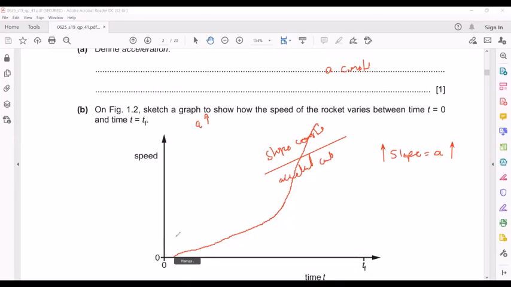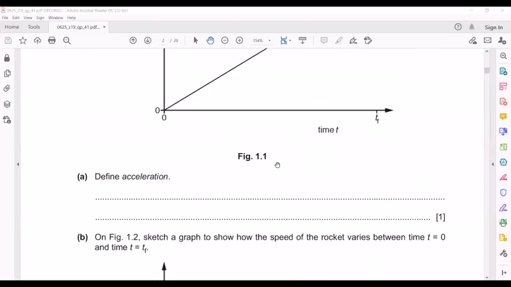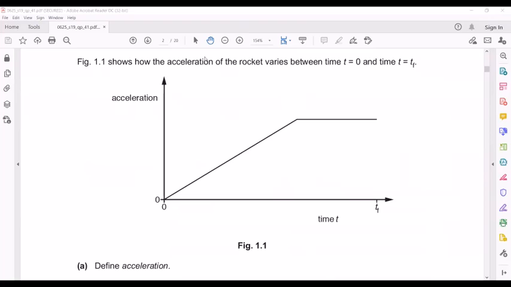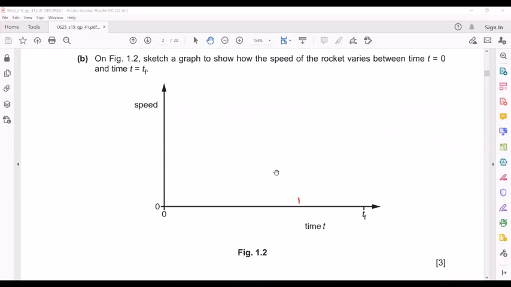Like this. Yes, you can draw like that, but you have to keep in mind, as you can see on the time axis, there is no scale on this, but you can judge that for the greater part it was accelerating, and then for a short period it was constant acceleration. So for the greater part we should have changing acceleration, and then constant acceleration.